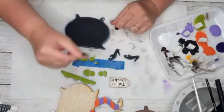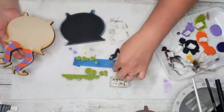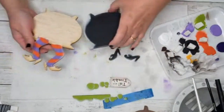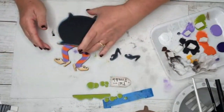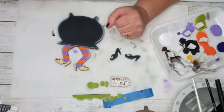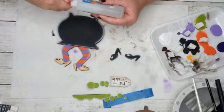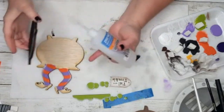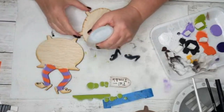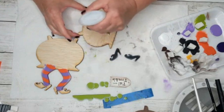So we'll spray it with some glitter, but I'll go ahead and just glue everything together, and that's what we'll do now. So let's go ahead and I'm just going to start moving my pieces out of the way and get my glue ready. I'm going to put these pieces together first. I'm looking at my other little witch, making sure I've got everything, and I'm pretty sure I've got everything already painted. So now the fun part. I do think the painting is the fun part too, but I also like getting the glue and putting it together, just making it come to life.